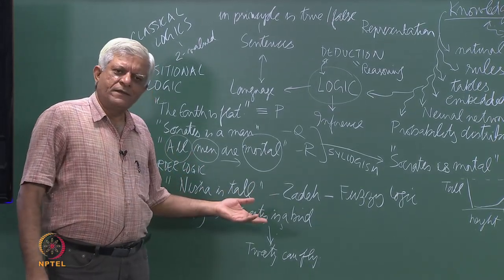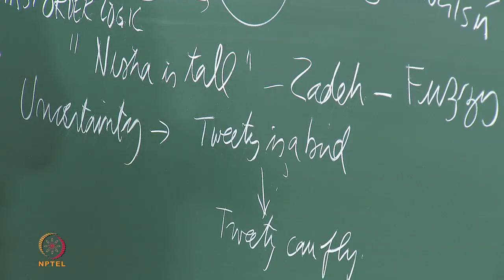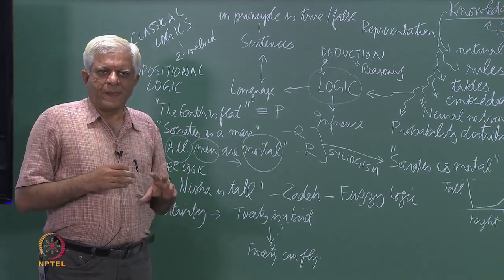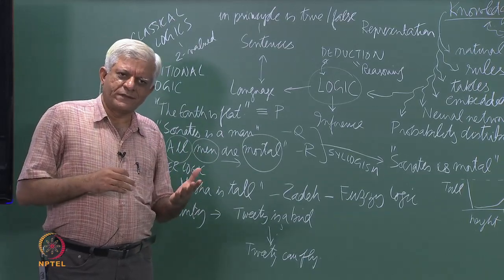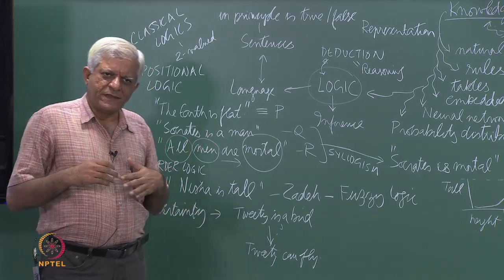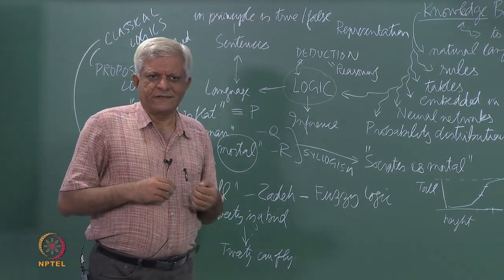Tweety can fly, but somebody will give you some evidence to show that Tweety cannot fly essentially. So, somebody tells you Tweety is a bird and you say Tweety can fly, and then somebody tells you that Tweety is a penguin, then you realize that oh, penguins cannot fly, then your inference is defeated essentially. But most of the time we do make inferences which can be defeated.